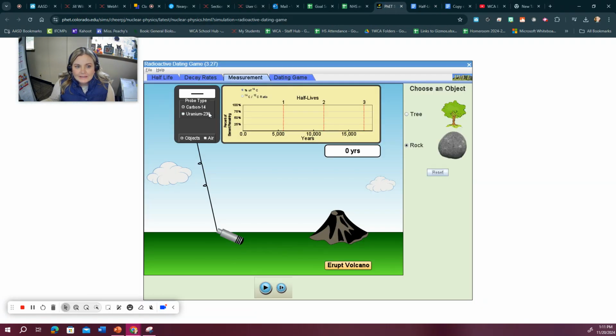And just to kind of give you an idea, if I switch this to uranium and I do the same thing, I have 100% uranium. Once the rock cools, notice the amount of uranium. Oops, sorry about that. But once the rock cools, notice what happens to the amount of uranium. It's a slow line that's forming here, but now we can kind of see that that is dipping.